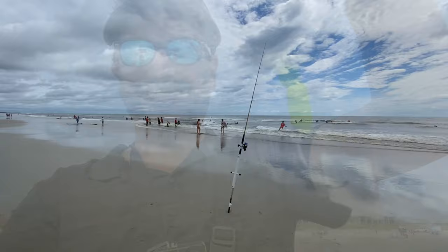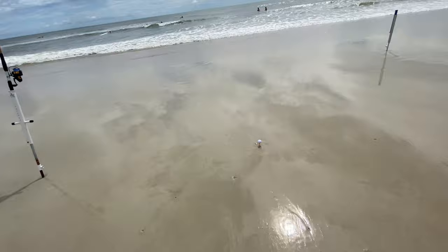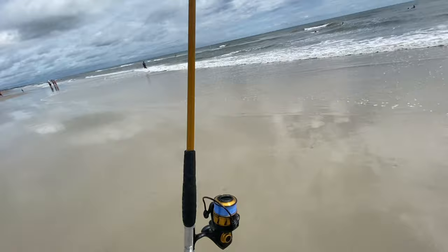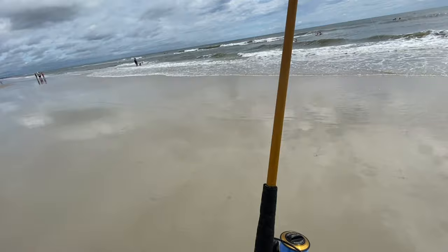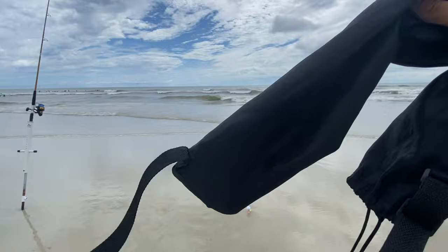One of the problems I run into fishing is these surf camps — there's no way I can almost do this challenge, so we're going to have to probably move, try a different spot. While I've got people right next to me, I've got this tee in there. We have our bail open. This is a Penn Spin Fisher 6,500 reel paired with — I don't even know what kind of pole this is, man. I found this at a thrift store for five bucks. As soon as these surfer girls get out of the way, we'll go ahead and swing. It is pretty windy today, so I want to be safe and make sure everybody's out of the way.